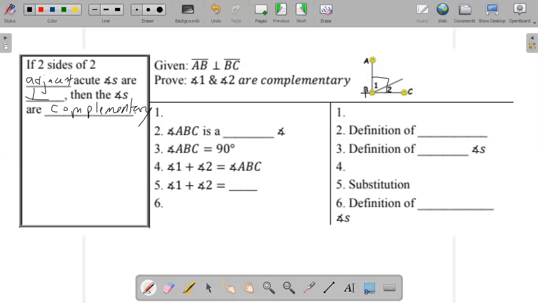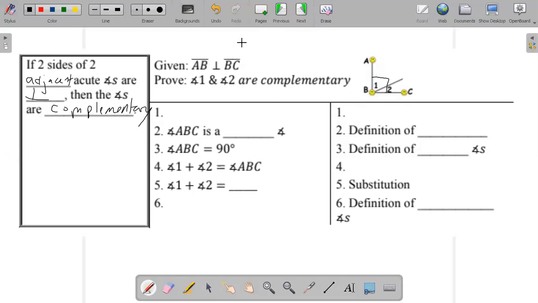So this being said, this should be kind of a common sense idea. I don't know how I got muted. Am I muted right now? Nope. I just got a message saying that I was muted. That was weird. But anyway, if these are a 90-degree angle, that means that angle 1 and angle 2 should add up to 90 degrees.